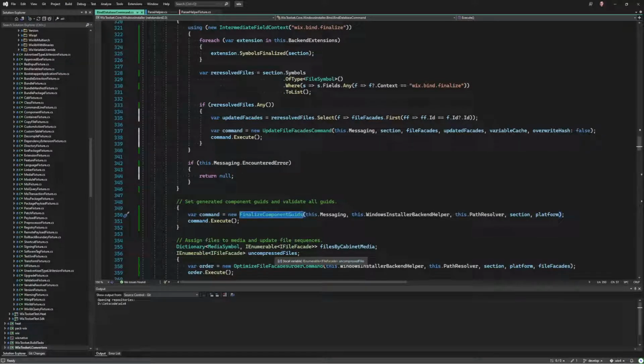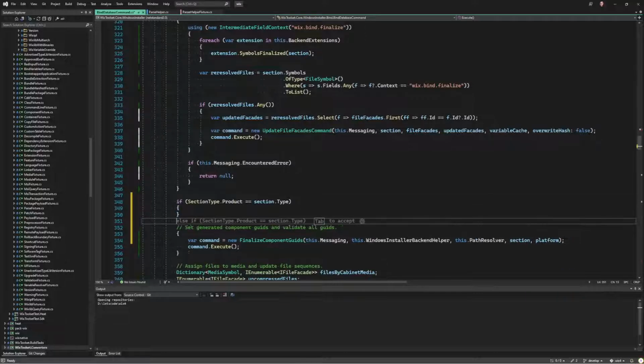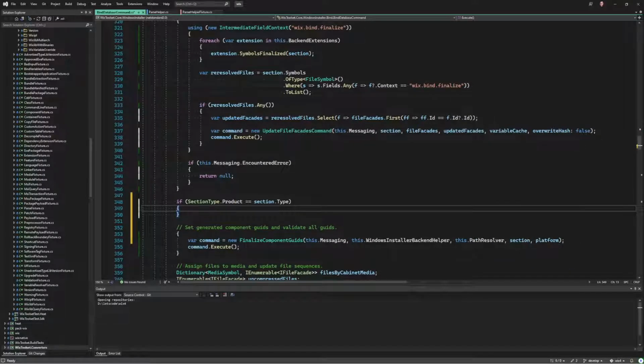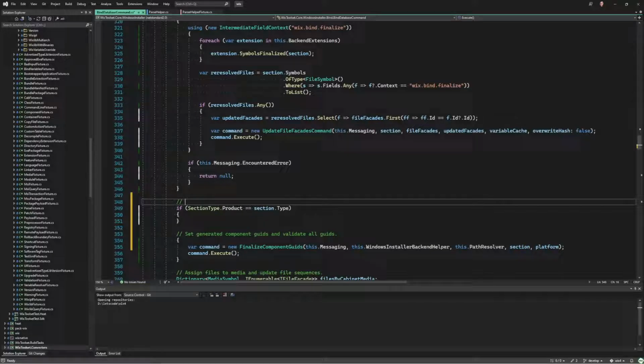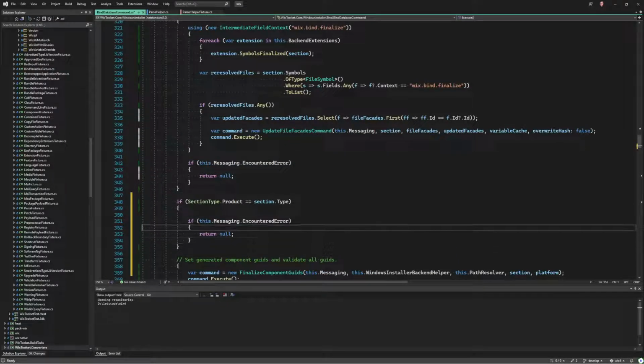It's also when we validate all the goods. So let's go ahead and drop this in. All right, if we're a product, I don't know if I need this. All right, let's see. And if we encounter any errors, let's bail at the end of this.